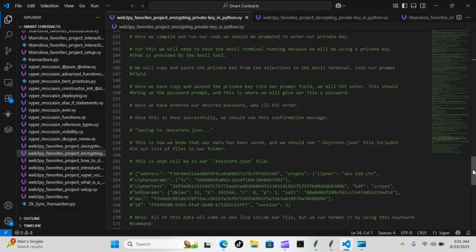Now, tomorrow I'm going to go back inside our contract, and I'm going to show you how we actually save the file. But not only that, I'm going to show you how we can actually format the information that comes into the .keystone.json file, and that information being our decrypted private key and all of that stuff. So stay tuned for that. But of course, I will keep you posted every step of the way.